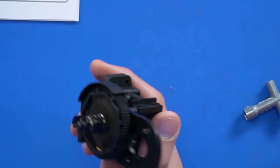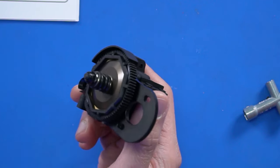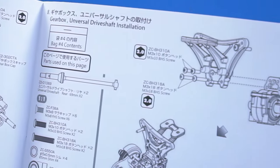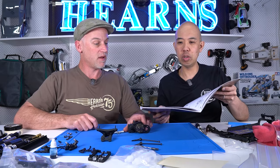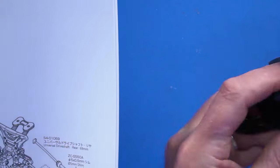If we can just marry this. If we can marry it. All right, let's marry it. That's the next step. If we can marry this gearbox we can call episode one. Okay, so this is step 8, gearbox universal drive shaft installation. So we're going to put the rear shock tower on. Yep. So that's just going to take 4 screws.